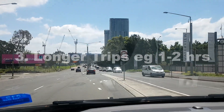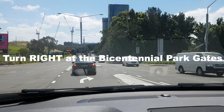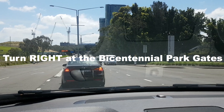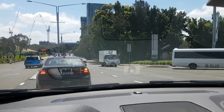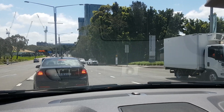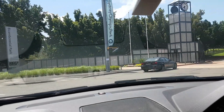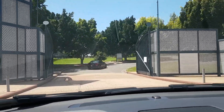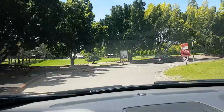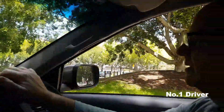For a longer stay, we're going to go into Bicentennial Park. There are some two-hour car parking spots around the park, which are only a short walk to the front door of the shop. Bicentennial Park is one way, so it just means we have to do a lap around the park.